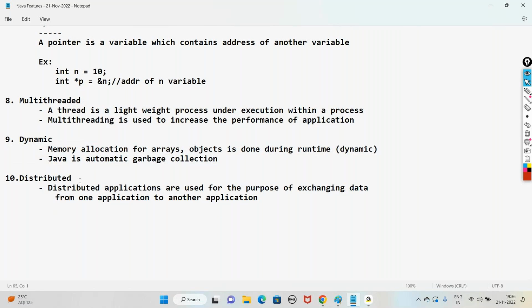Nowadays we develop distributed applications using the web services concept, and now we use the Spring REST model to develop these web services. More on this we'll understand once we come to the advanced part. So any questions, anyone?